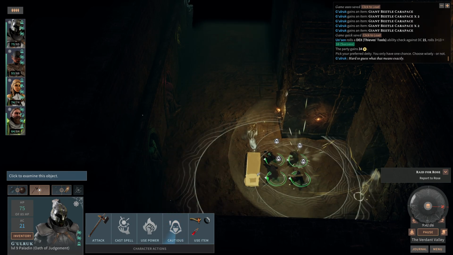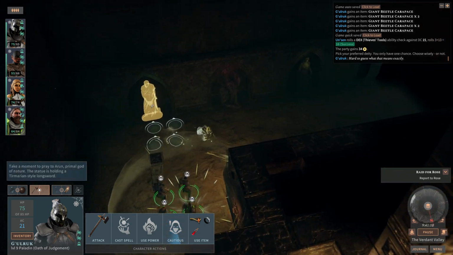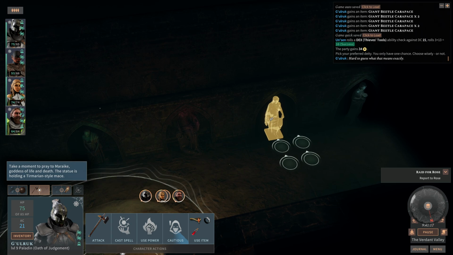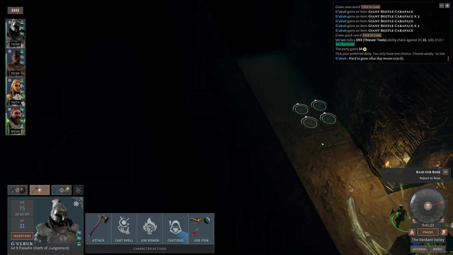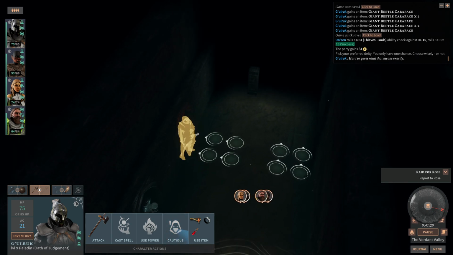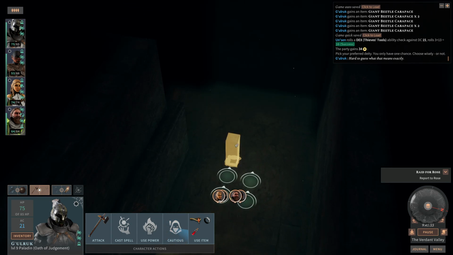Pick your preferred deity. You only have 1 chance. Choose wisely or not. Take a moment to pray to Aaron. Take a moment to pray to Messiah. Take a moment to pray to Merake. Or take a moment to pray to Pakri. Well, that is interesting. And there's Einar. And another pillar.